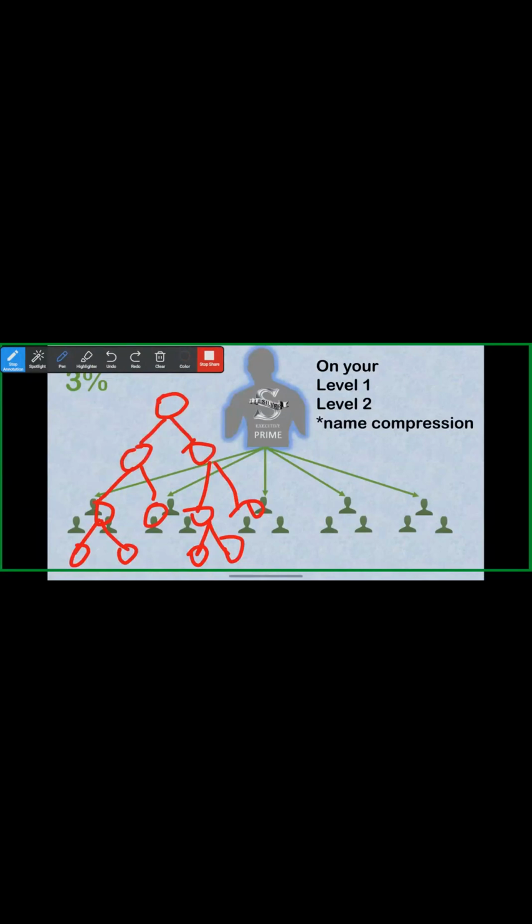Let's say this is Eric. Eric connected Abigail into the business. Any person that Abigail connects to the business is part of Eric's one leg. That is one leg of Eric. But then on this other side, Eric might connect Levi. Eric connected Levi into the business, so this is another leg. And Levi connects another person, and that one connects like so. That is the second leg of Eric.